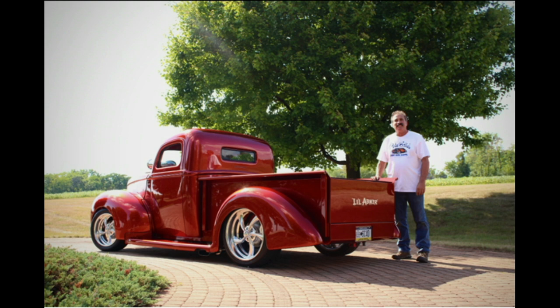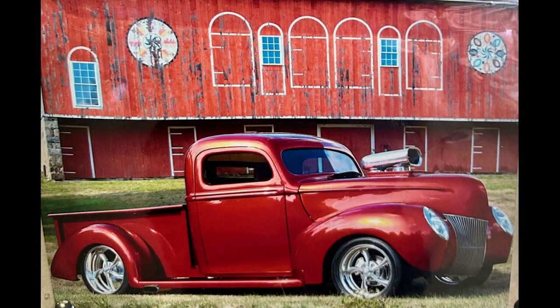In around 1978 I finally finished Little Abner. It was reliable — I drove it to three nationals across the country. But I always had a love of the '32 roadster. All this time I'd been dating a girl and we ended up getting married. I had an opportunity to buy a '32 but my dad talked me out of it. He said why don't you build your own, so I eventually bought a real '32 Ford steel body and frame. It's still here — we haven't touched it. My son, who's also a gearhead, that's going to be his hot rod.